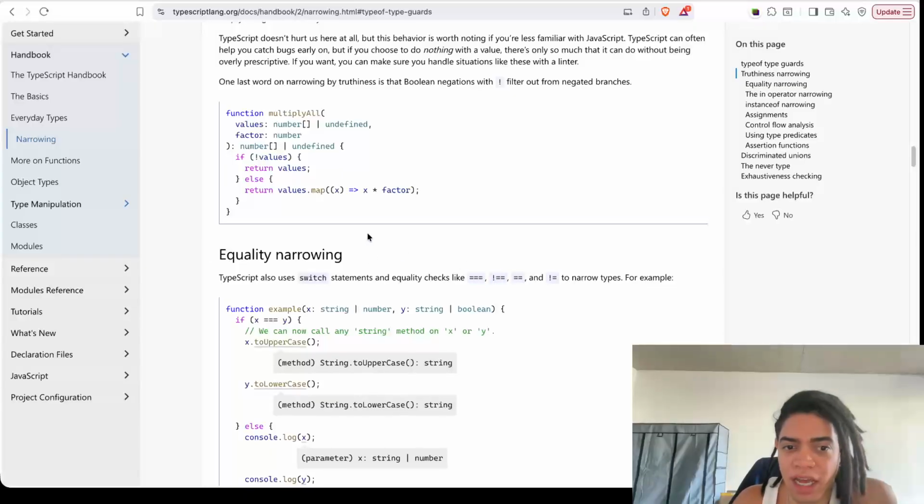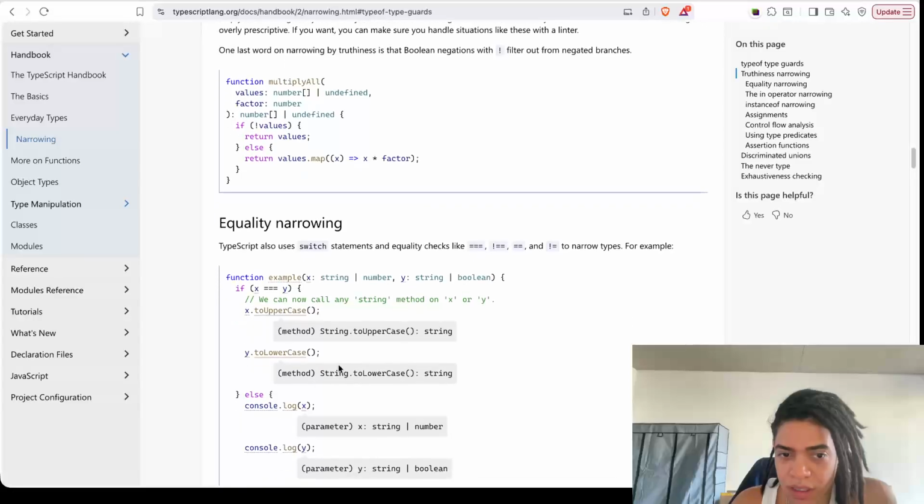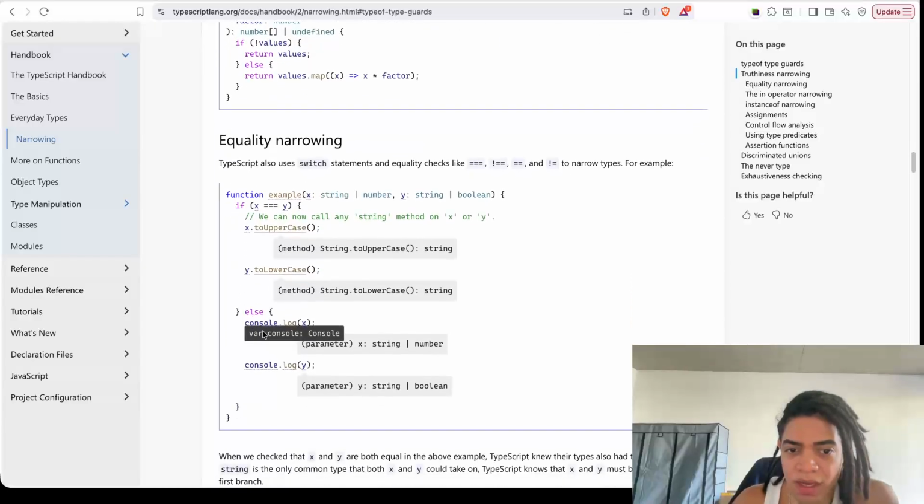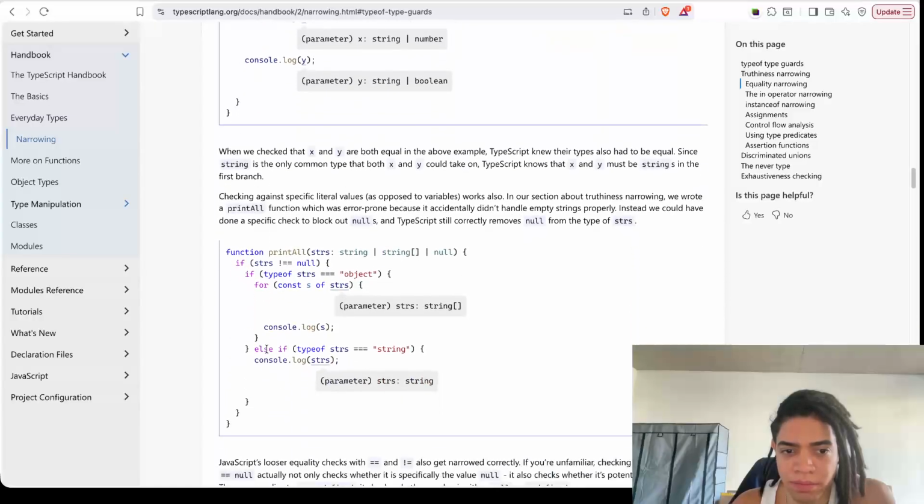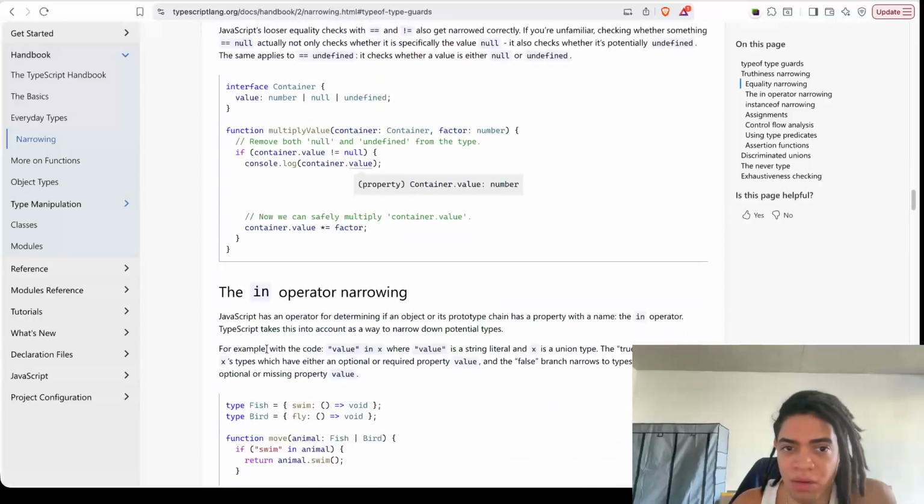If both have the same type, you might narrow them, so we can now call the string method on x and y. Otherwise, you handle those edge cases. Equality narrowing.